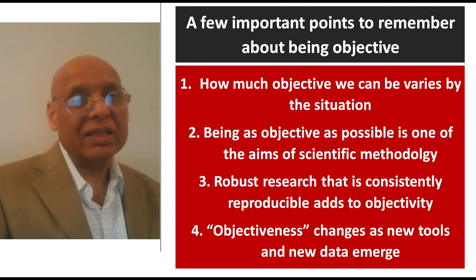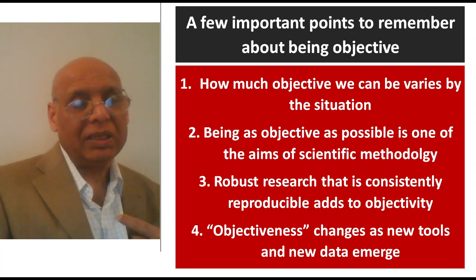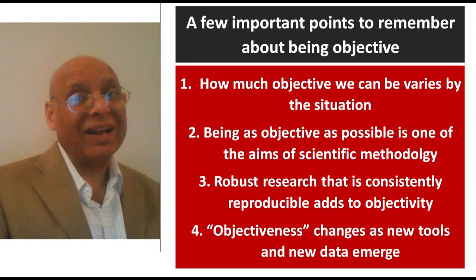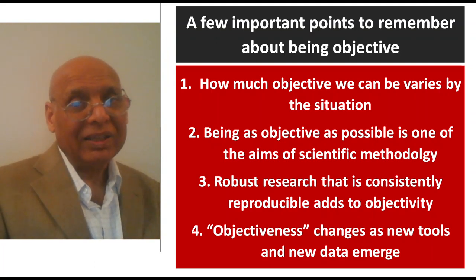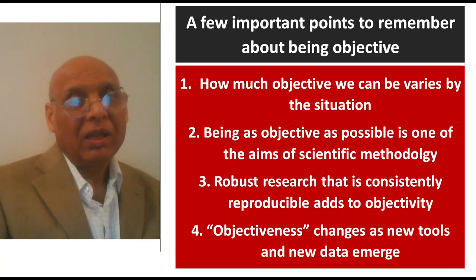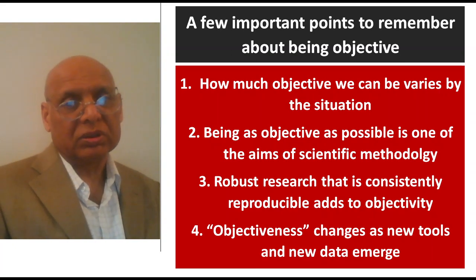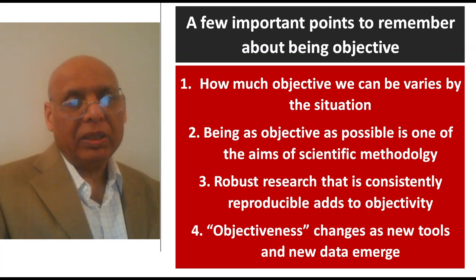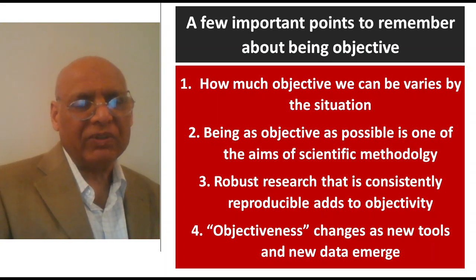So even when data is objective, as a scientist, if I get adamant about some point, I will be adamant based on the data, not adamant that what that data is saying is the final word, because that might change 5 years from now. What I will be adamant about is that at this time, the data we have, that is what it shows. So we can't be 100% absolute in terms of objectivity.